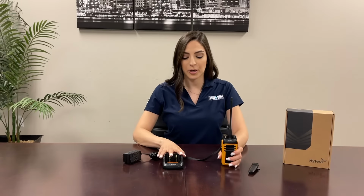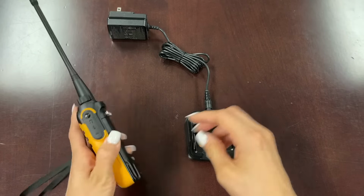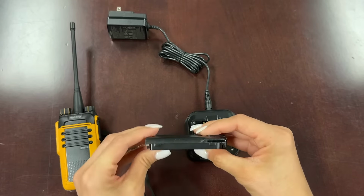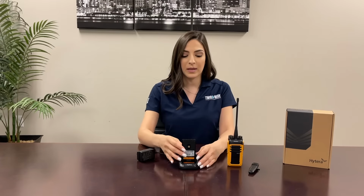And something that's actually really great about this, you can charge spare batteries while you have another radio with a different battery. Let me show you an example. I'm going to remove the battery, and you can see here the battery has slots, and you want to line up those slots with the slots on the charger, and this would charge your spare battery.